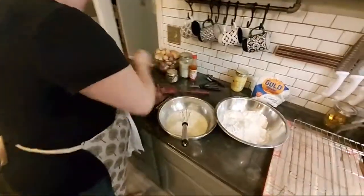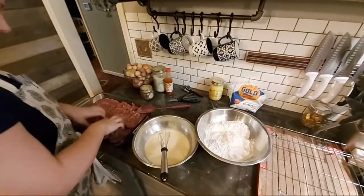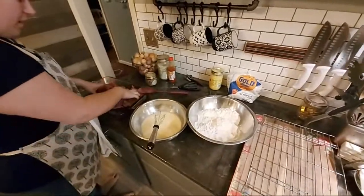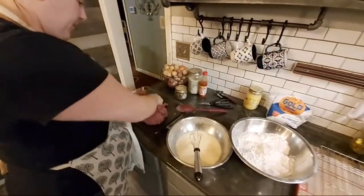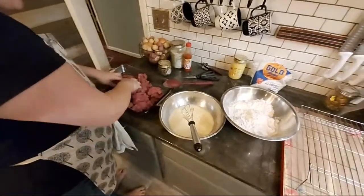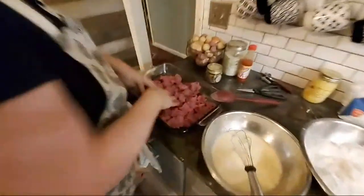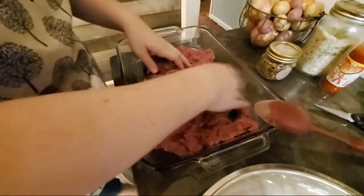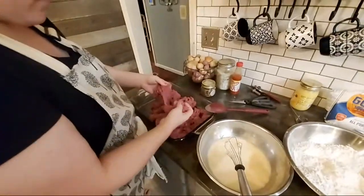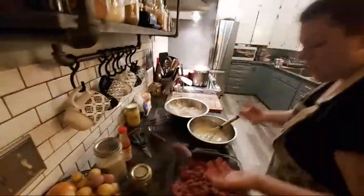Now the fun part — I'm going to dive into this raw meat and work it in a little bit. I am coming in and just mixing that meat up to make sure the seasoning got worked in and the hot sauce got worked in. You can also add some Worcestershire — if you want a different flavor profile you can add that in and it'll be fine. But just the amount I have right there is perfect for the meat we're doing tonight.